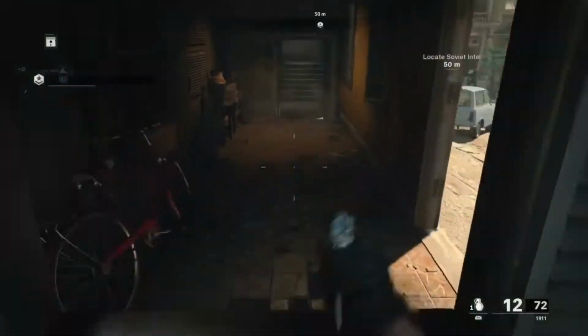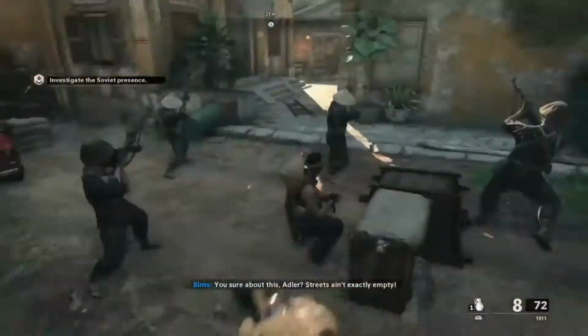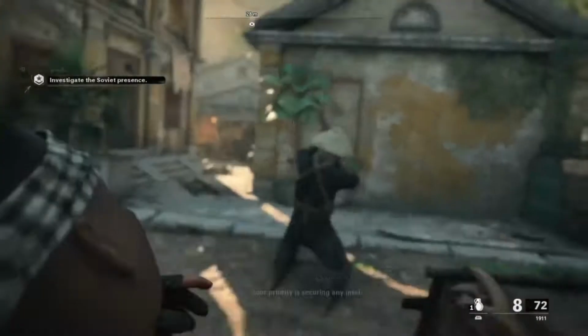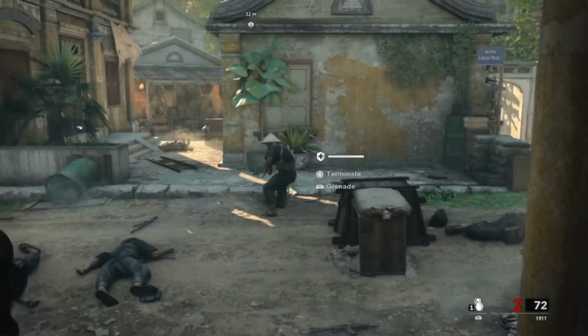But that's done, and now right here, make a mad dash on the left-hand side, take out this rocket launcher guy right here, and then grab this human shield. See? This is why I love the human shield mechanic in this game, and you're gonna see just how powerful it is. Look at it.